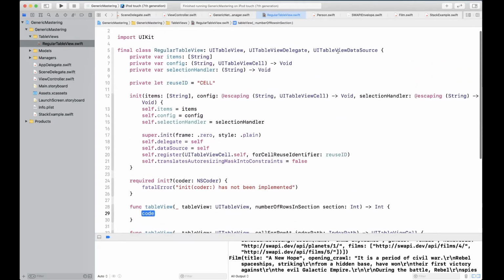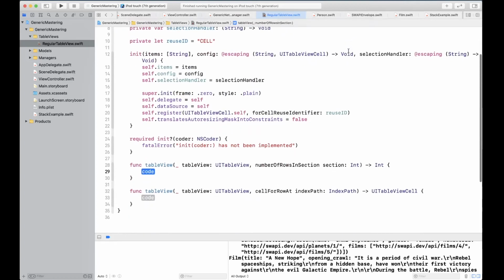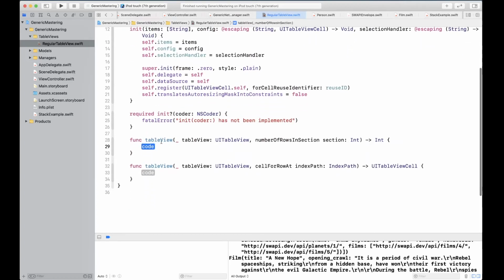So basically, the table view data source requires two functions: table view number of rows in section, and cell for row at index path. For number of rows in section, we're going to return items.count. And for cell for row at index path, we're going to create a cell.